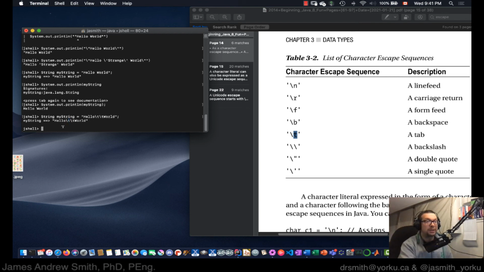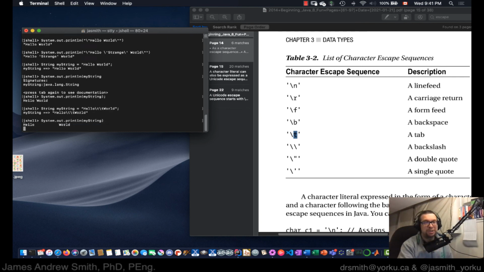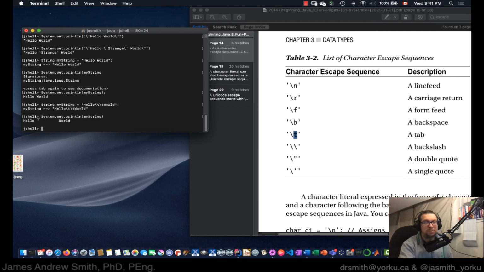Now, if I go System.out.println and I go myString like that, then it will execute and interpret those \t's and will insert the space properly. So the string itself, as it's defined, will have the escape sequences written in explicitly. When you do the System.out.println or just print, it will actually interpret those escape sequences into the actual functionality that they're supposed to achieve.